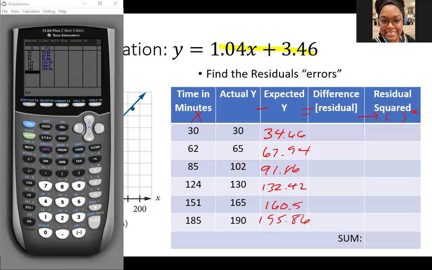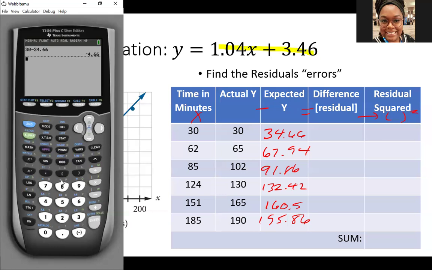To get to your calculator page, remember you press second mode. So to get from the table, which is where I was at, to my calculator page, I press second mode and now I'm going to do the process. I'm going to do 30 minus 34.66 and then square its value. So exhibit A, 30 minus 34.66 and I get negative 4.66.